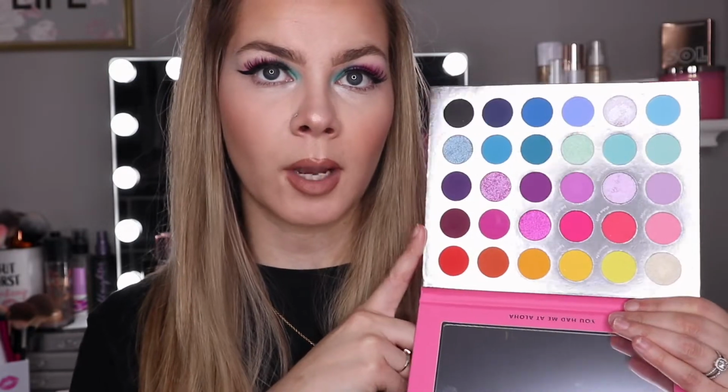Okay, so moving on, we have to make this quick because I have so many palettes to get through. So next we have Cara Beauty, and all three of these palettes I got this year at Winners/Marshalls, depending where I found them. But I have recently discovered this brand and I love this brand. Their shadows are super pigmented and they blend out really nice. I've done a review on this one, so I can link that for you guys. You can check it out.